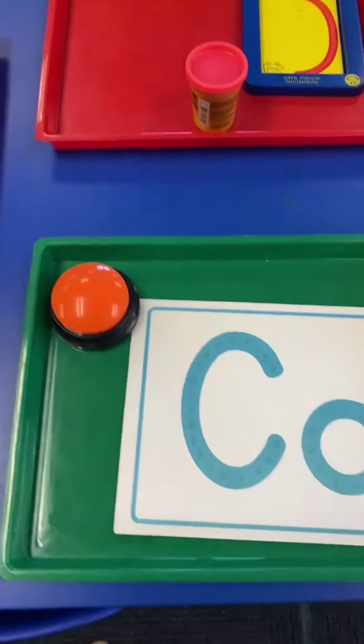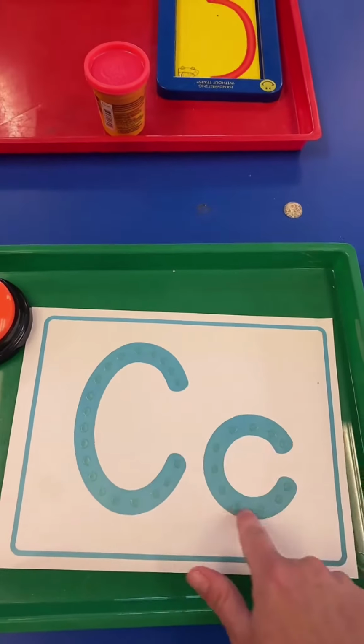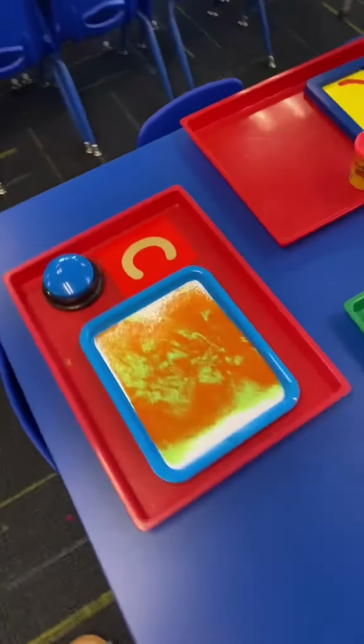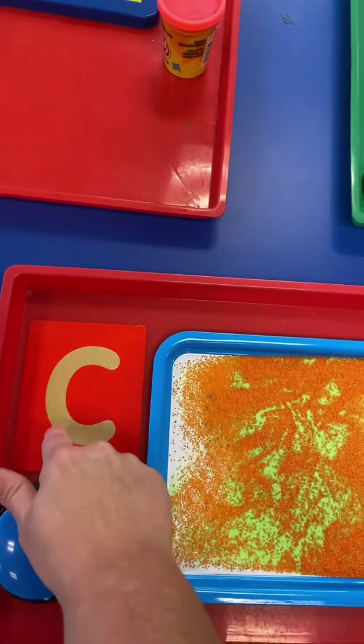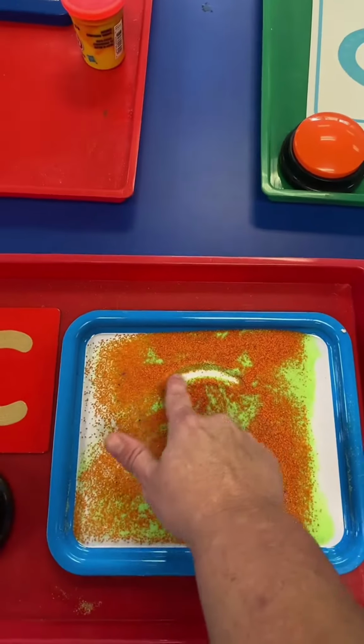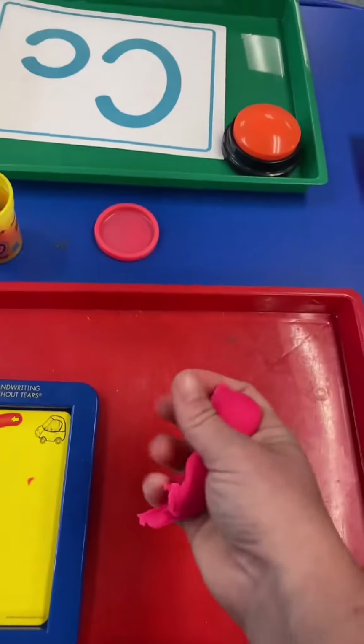C says K. I tell my students that it's their responsibility to come to this letter table at least once during the week. C says K. I don't really keep track of this, I just try to give them reminders throughout the week. I change up these trays every 2 to 3 weeks to make it fresh and new.